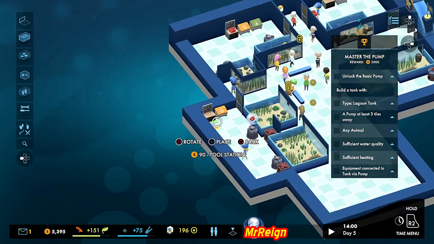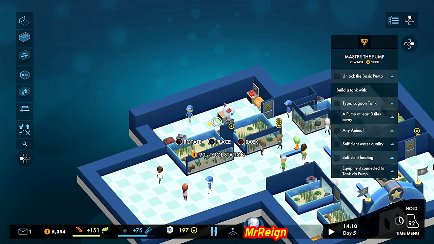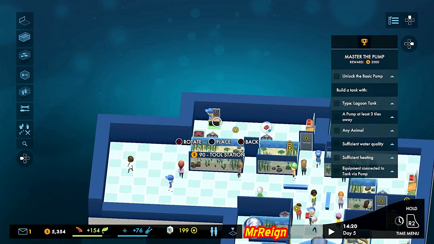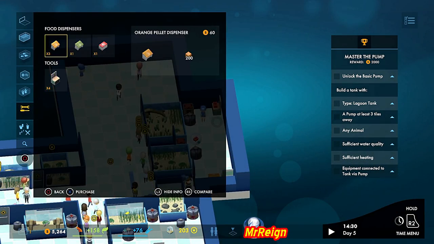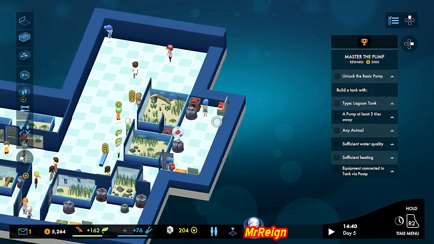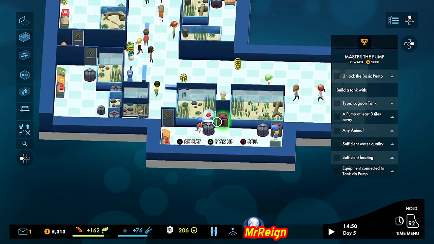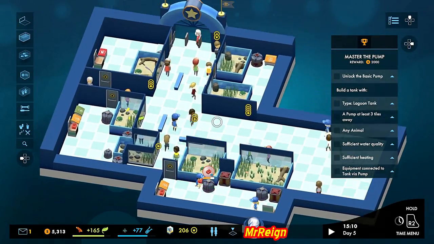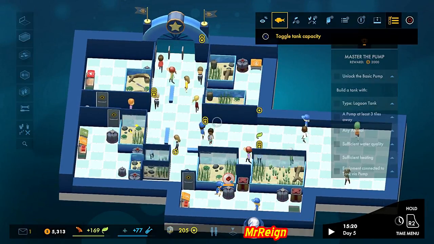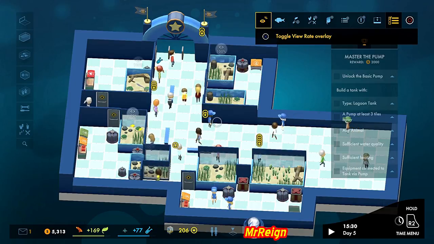Tool-wise, we need toolkit. We're going to have another toolkit here because you can't have too many toolkits. What else we have? No brooms, nothing yet. And the feeders are fine. As you can see, they're doing their duty, repairing. And the second you see fish starting to lose health, let's see.